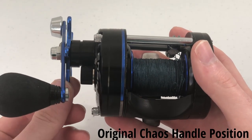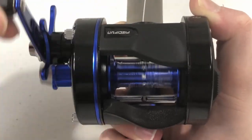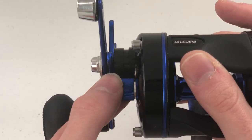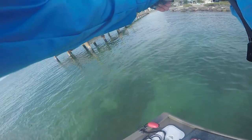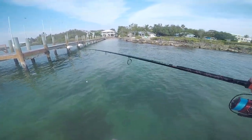I'm also disappointed about the line capacity on this reel. I feel line capacity should improve between iterations of a reel, so finding out about the downgrade was not very fun. The handle on the XS is also in a slightly different position than the original Chaos — it's noticeably closer to the body of the reel, which poses two problems. First, it's a tighter squeeze to reach the tension knob because it's pinned against the star drag. Secondly, the T-grip isn't as effective because it has to be held at an awkward angle. My spinning reels with T-grips extend the handle far away from the body, so the XS just feels unnaturally close and requires a narrow grip — though I can see myself getting adjusted to that.